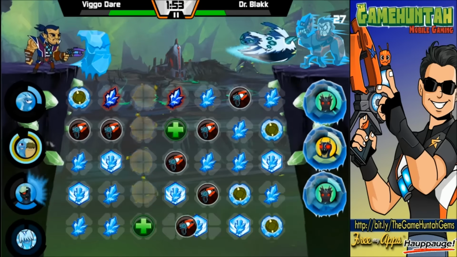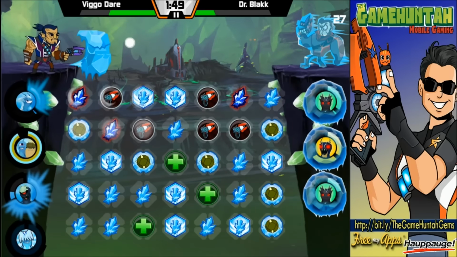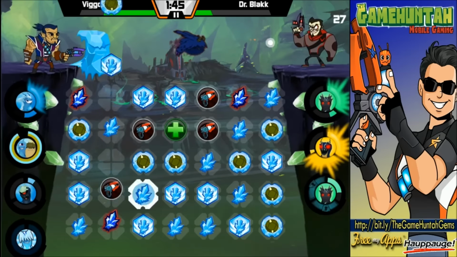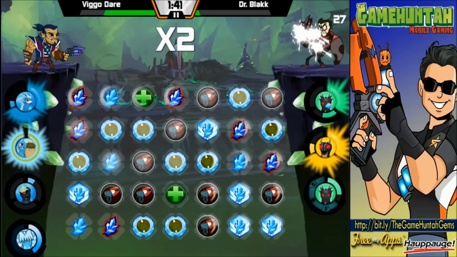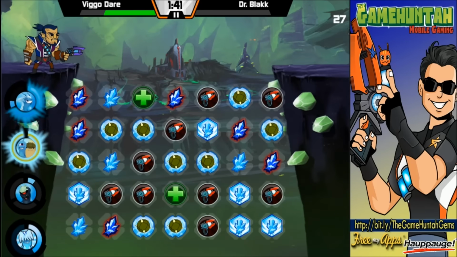Oh, beautiful, beautiful. Can we finish Dr. Black? Come on, come on. We're so close. Ah, Frostbank. Okay, Frostbank, go. I didn't want to use Frostbank, but you know what? At this point, we need to do everything. Nice, nice. Dr. Black went down. We're moving to round 28.